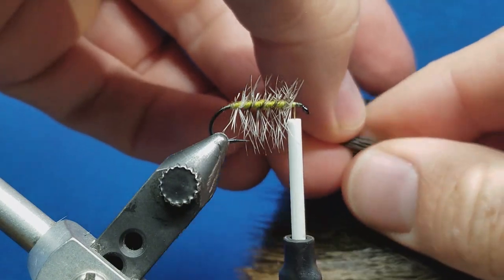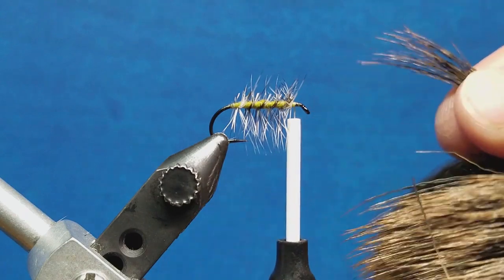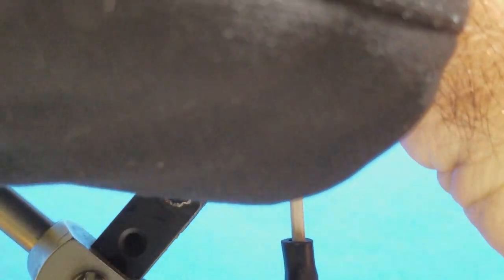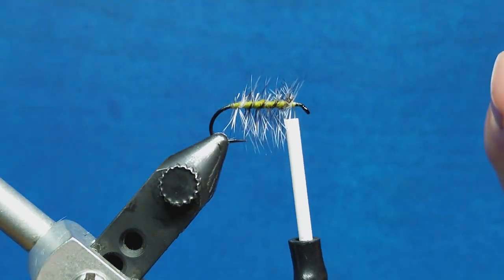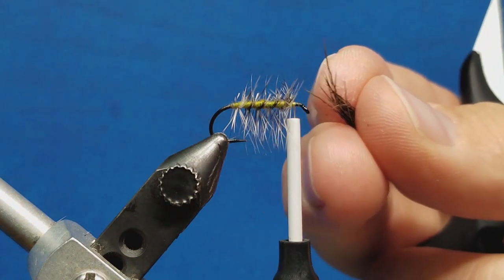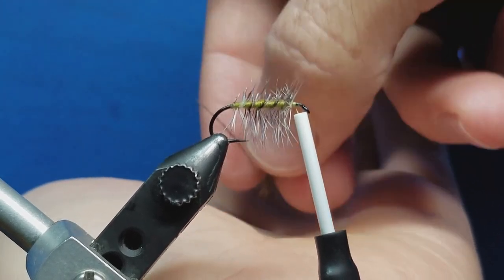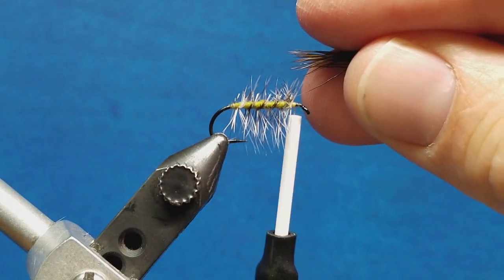You don't need a ton of elk hair here — less is always more in the world of fly tying. I'm going to take a little pinch, probably about a dozen elk hairs, and snip those off. When stacking by hand, I take these hairs and hold them in a little triangle between my thumb, middle finger, and index finger. I lay the palm of my hand out flat, loosen my grip, and just tap that up and down a few times. After doing that a couple times, the tips of those hairs are fairly well lined up.